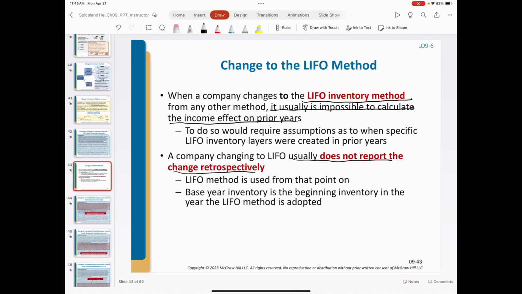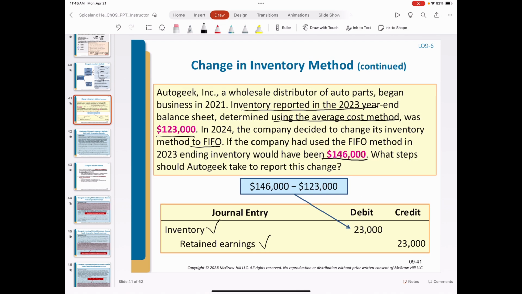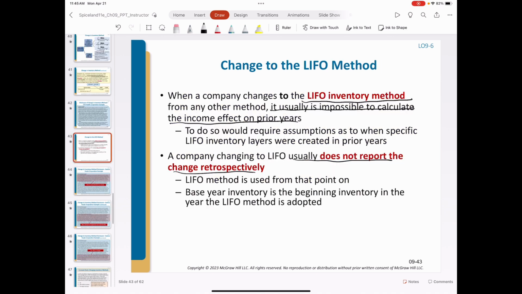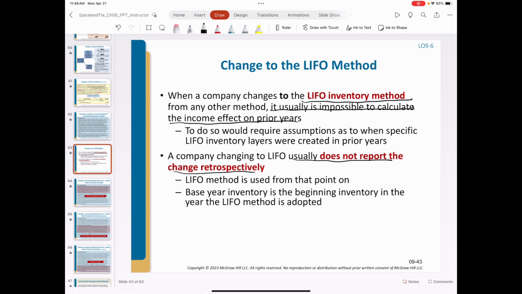More disclosures regarding the change of inventory methods. From this example, we observe that the change in inventory method has an impact on both the balance sheet and income statement, and finally, it will have an impact on retained earnings. So during the year when the change happens, we make an adjustment to the beginning balance of retained earnings.